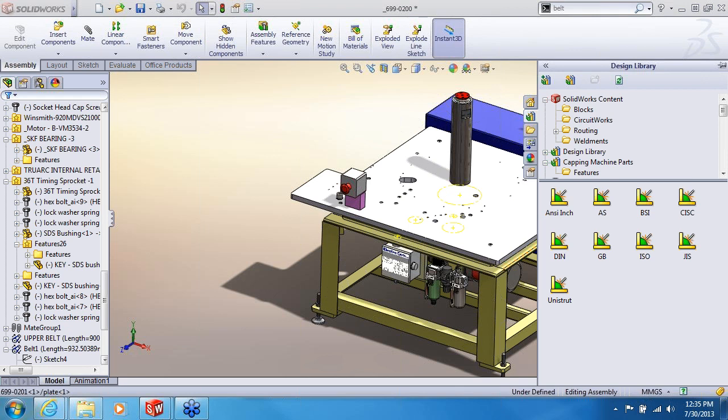Okay, there's a question about other branded bearings being added to the design library. Many bearing manufacturers now will actually allow you to download 3D models of their bearings from their website. Obviously, it's in their interest because it means you're more likely to specify their components when you do so. However, even if you don't, all of those features that I was adding today, you have the ability to create yourself in your own part. So you would basically create those features once, and you would then be able to reuse that component and those features as you've seen me do today.